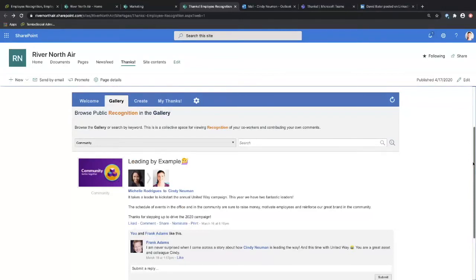So a recognition program can not only reinforce your values, and values are high-minded and great. We want people to believe in our value of diversity and innovation and customer experience. Those are great. But if you think about those posters that get put up on your wall with your company values that have 25 words on them, it's a pretty intellectual experience for those people. So they read them and they see them, but they weren't in that 2-day offsite with the facilitator who went through the whole discussion to figure out what the values are and what they mean.